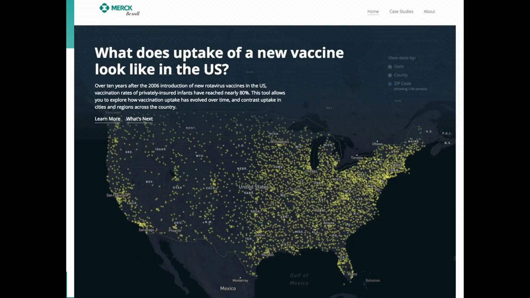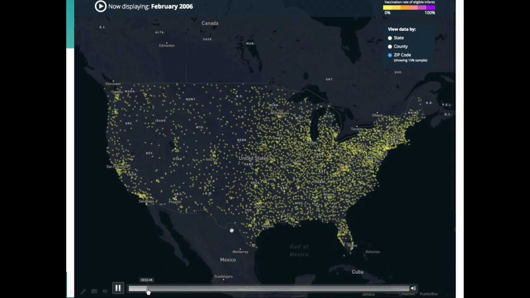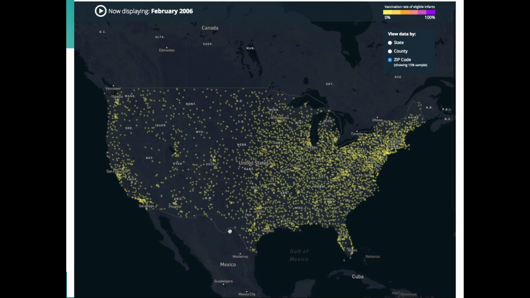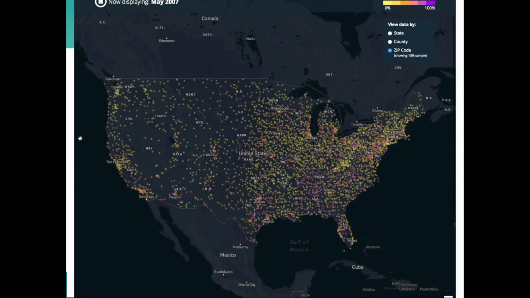So, that was one thing and it worked pretty well, but now we wanted to figure out how we tell the story. And so we created a thing that when you go to the website, it tells you the story, it frames it up. What does uptake of a new vaccine look like? So you go to this website and it tells you a little bit about the project and why we're doing it. And then as you zoom in, here we use a different color scale going from lighter to darker, but it's different colors. And again, you can zoom in at the county level. So when you click on top, it tells you what month we're in. And as you progress through, you see the zip codes change in colors.